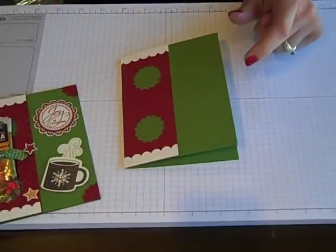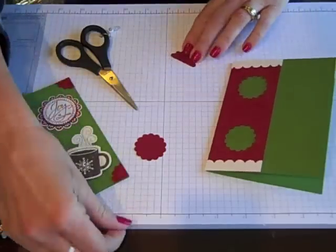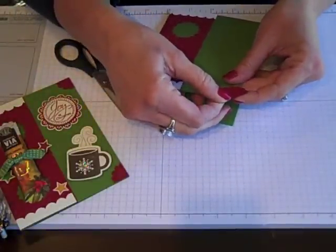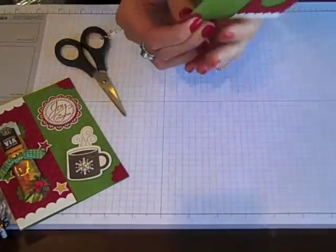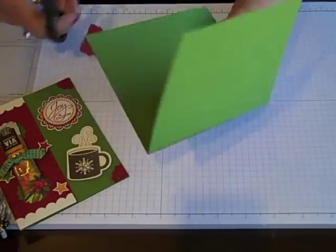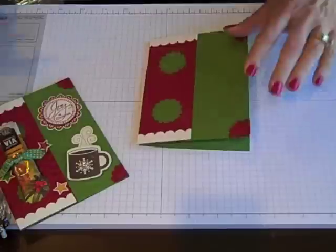Let me show you how I did these little scallopy pieces. Remember those little leftover pieces I wasn't sure what to do with? I got the idea to cut them in half and adhere them together like this. Then I can put that at the bottom corner of my card — right on the corner, and right on the corner. Give that a good press and now I can just trim away the excess. So now we have a nice little trimmed-out corner. Gives it just a little something, don't you think?